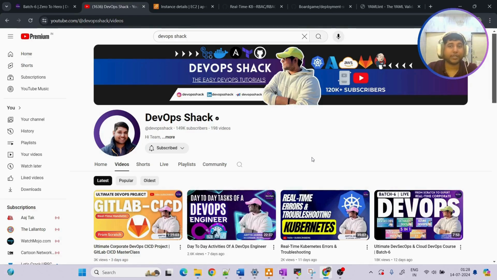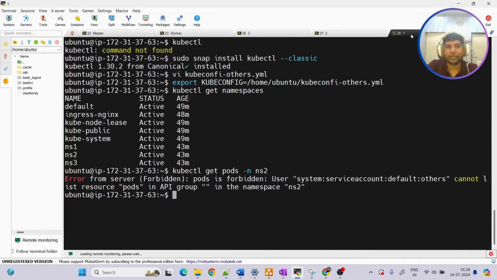Talking about today's topic, today we are going to get started with RBAC, which is one of the most important topics in Kubernetes from a security point of view, so that we can limit the access levels of different users. We are going to focus on hands-on so that we can understand in real time how exactly everything is working.